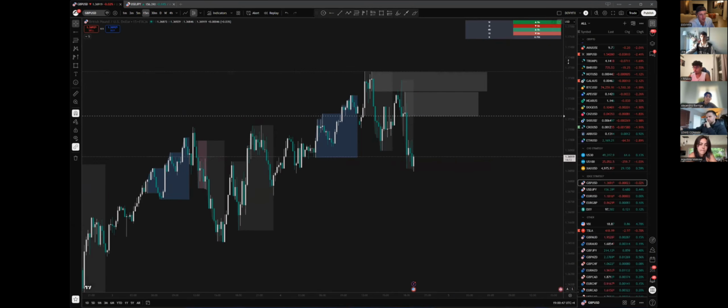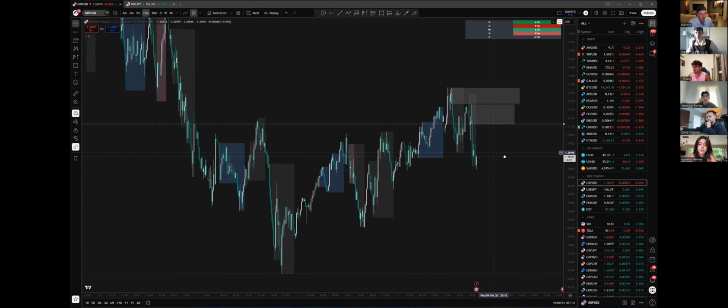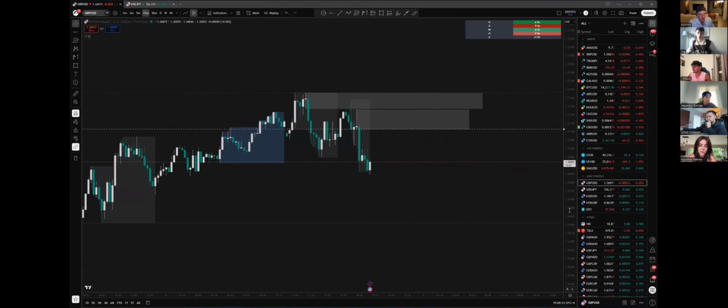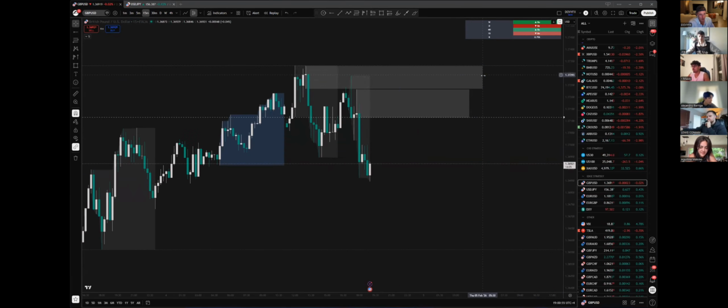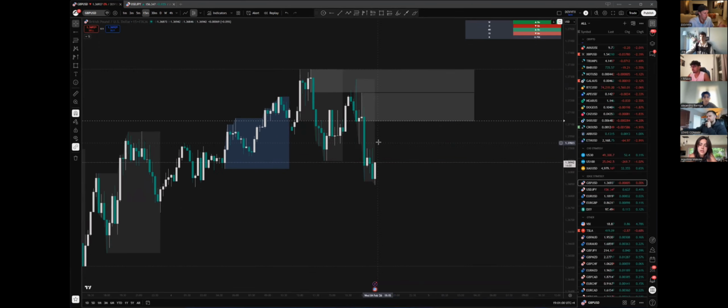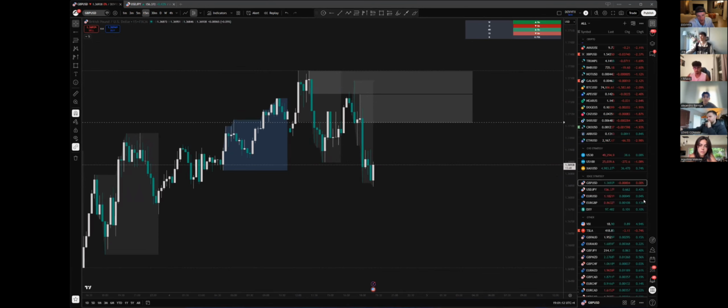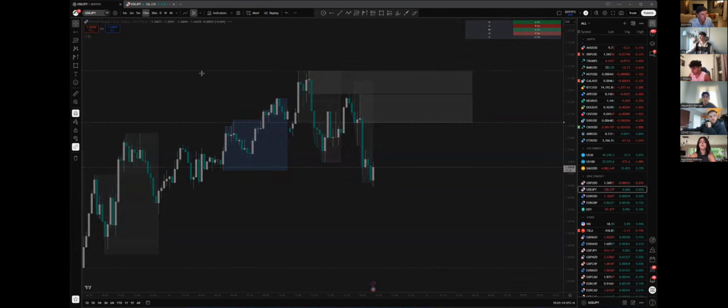Now, besides the bias, besides the weekly time frame, this is one of the better examples of a nice supply level, where as soon as I open the 15-minute chart, I'm easily identifying those levels, right? Indecision candle followed by an impulse in pretty much the same area, and this is an indecisive candle followed by the strongest impulse of the session, which is solid. That's all I need to do for GBPUSD.